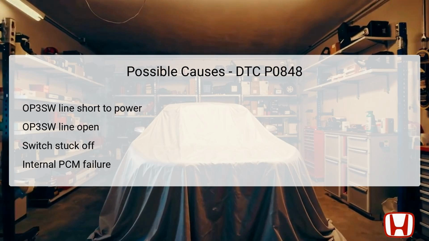Another common cause is if the switch itself is stuck in the off position, thus failing to detect hydraulic pressure even when it exists. Finally, an internal failure within the PCM can also lead to improper operation and signal generation. It's essential to address these issues systematically to diagnose the malfunction correctly.